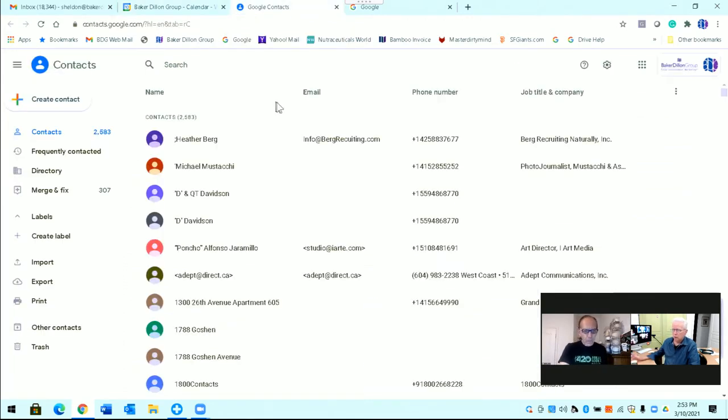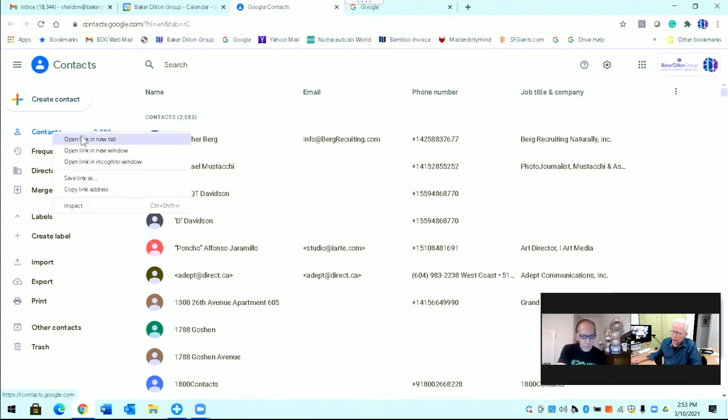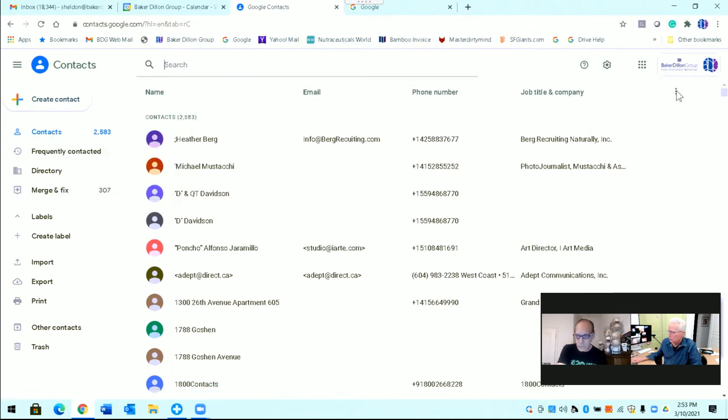Yes. And these would be the same contacts that you have in Outlook. Is there another way to have a different layout here for these contacts? Yeah, in Outlook you had them as cards. Yes. And I looked around a little bit to find how to turn this to cards, and I did not find that. I didn't look quite long enough to satisfy myself that there isn't a way to do it. But I did go through a fair amount.